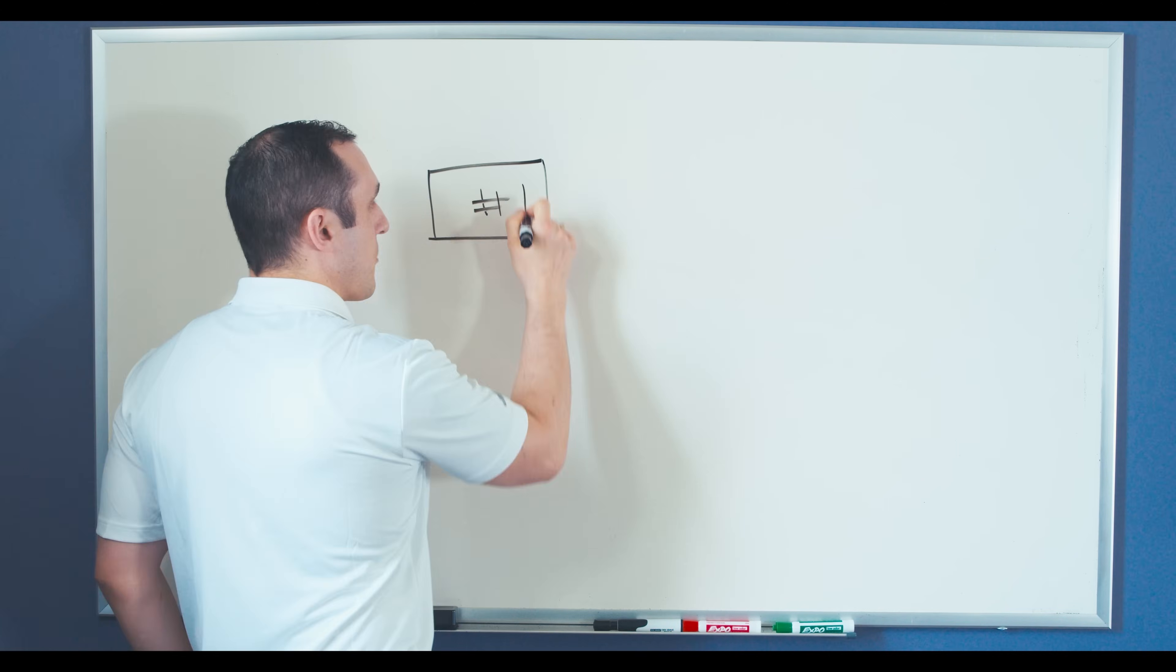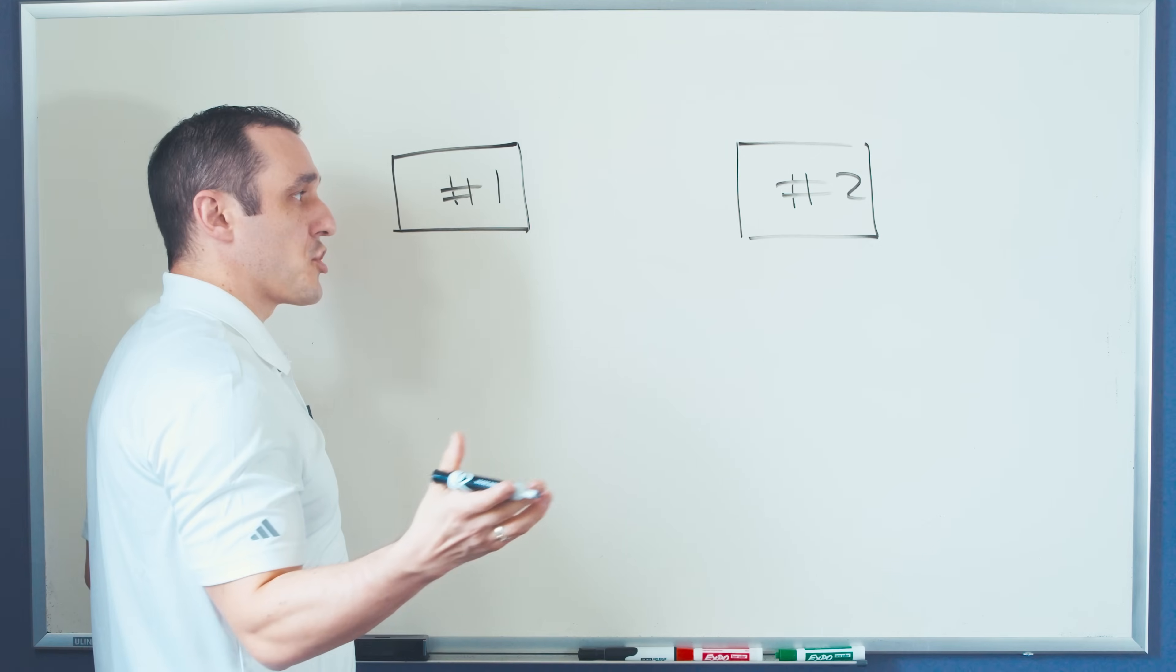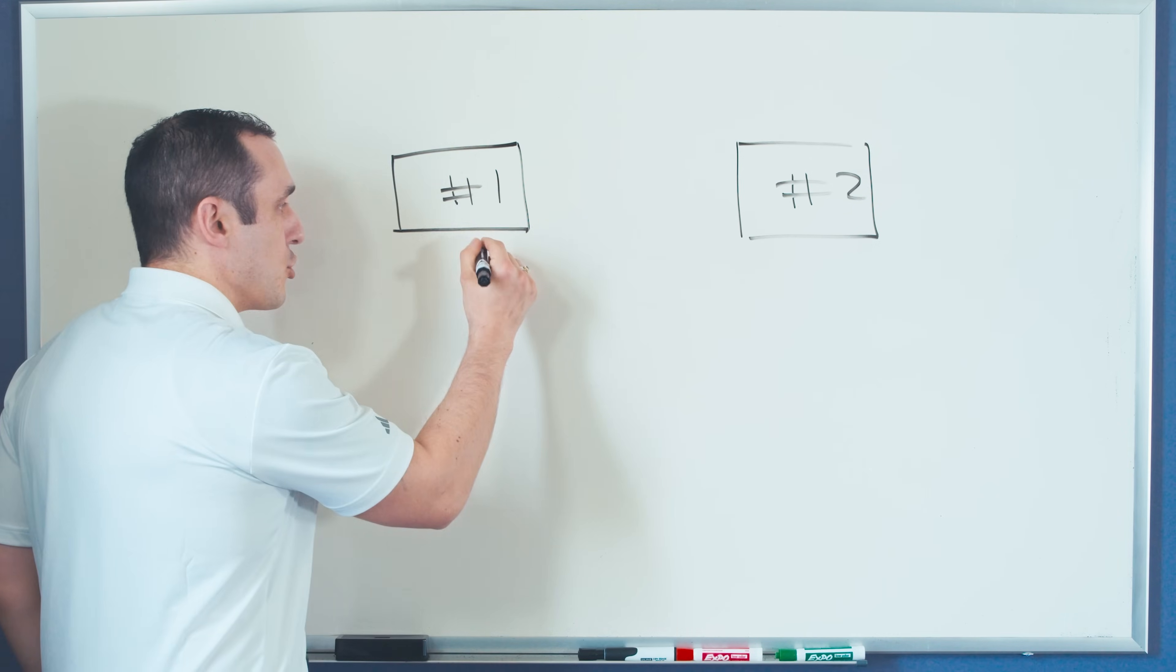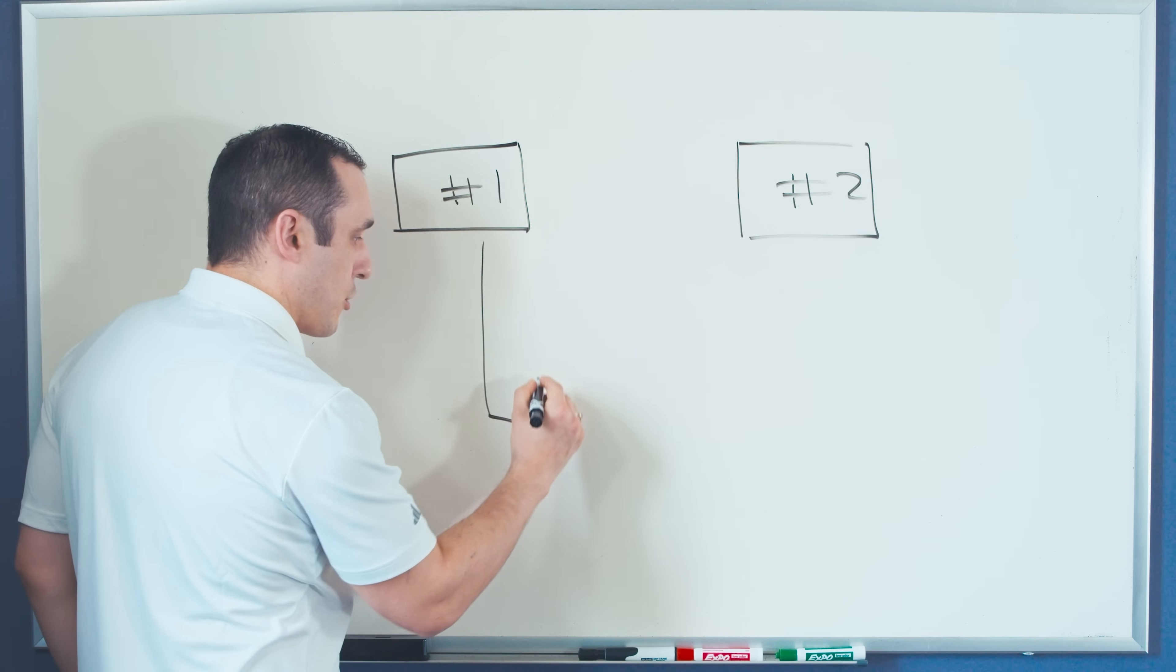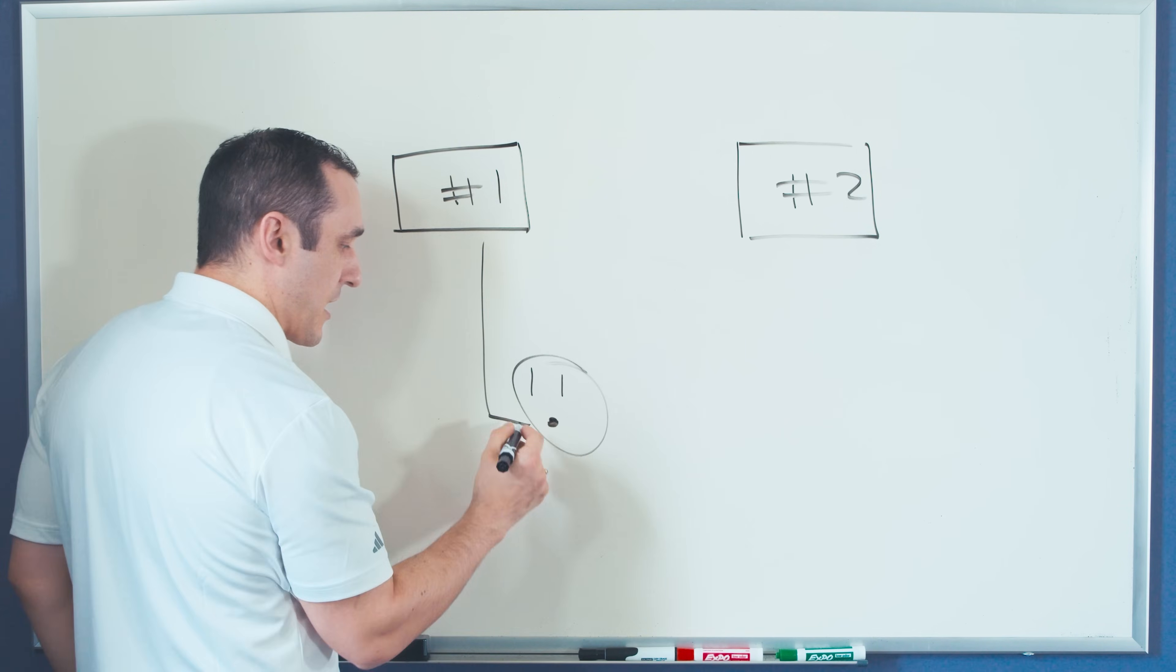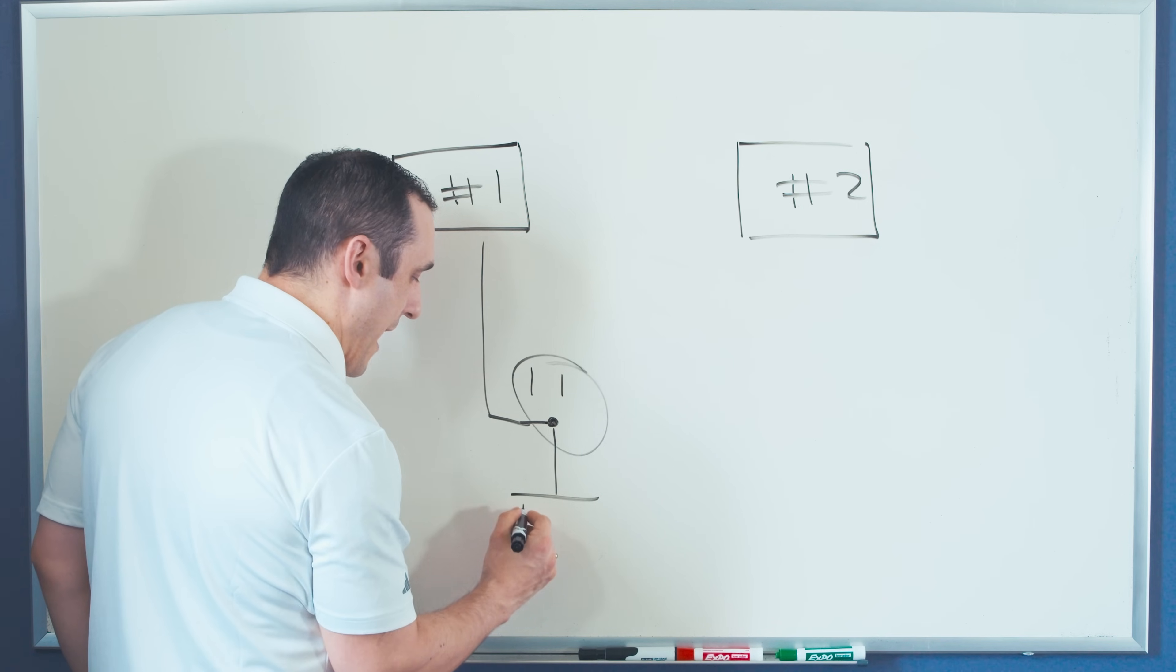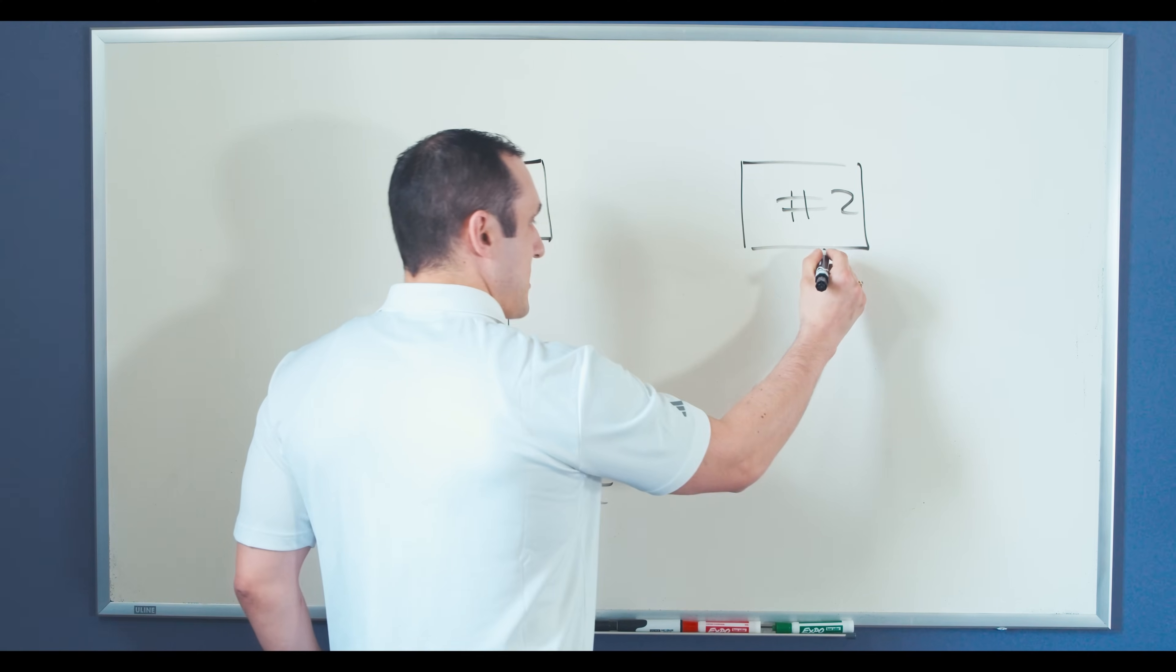Piece of equipment number one, and here we have another piece of equipment number two. Now let's just suppose for a moment that these plug into a wall outlet. So if you're in the US, you will have a wall outlet that basically looks something like this, and you will have your earth connection right here at this point, and it will eventually go back to ground. Here, same thing.